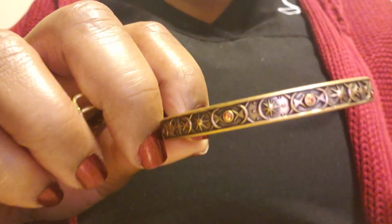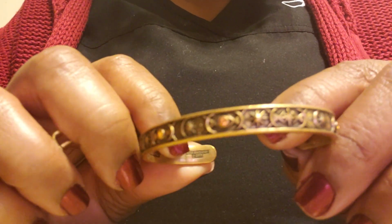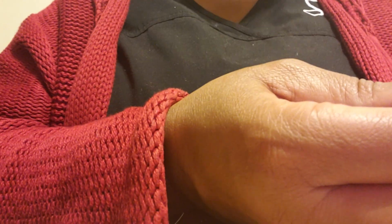This is how the band comes for the Cosmic ones. And they are making these kind of bands for men now. And this right here is the detailing on the Cosmic Balance. And I will either have these in gold tone or silver tone. I don't recall right now if there's a set that I have in both. Like the necklace, the Fatima one, I do have in both shades. If there is a set that I have in both shades, it'll pop up here. But right off the cuff, I cannot tell you. I also can't tell you how many of these I got.